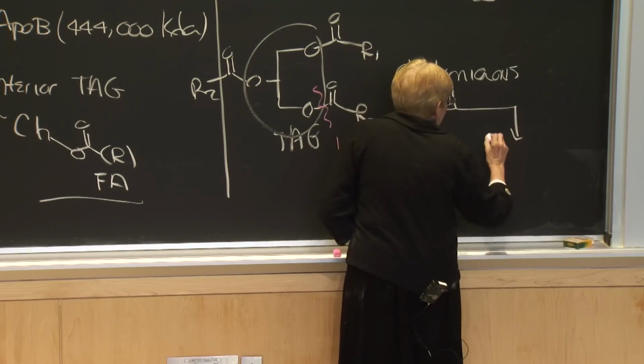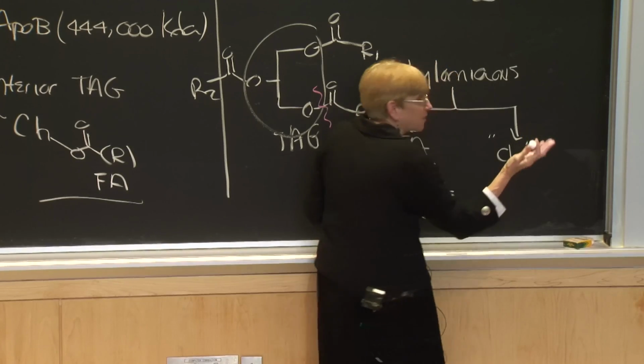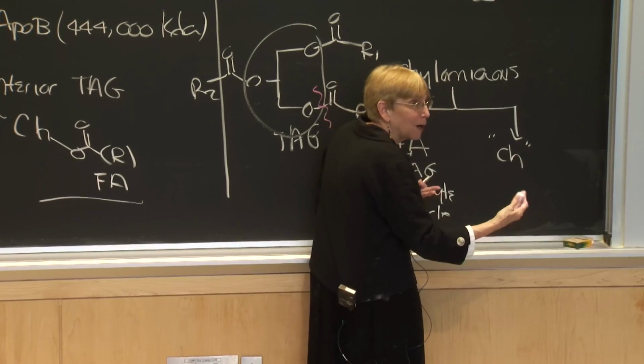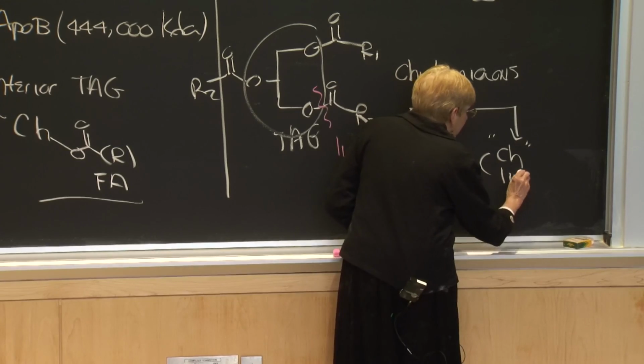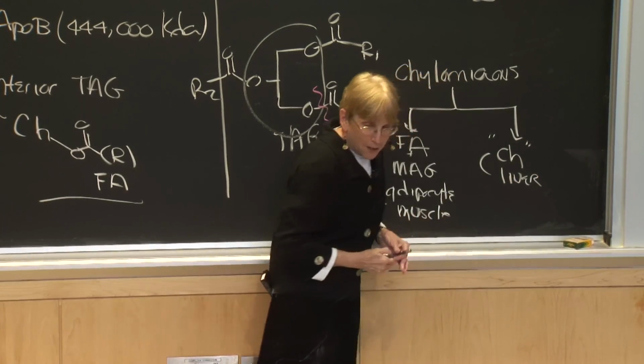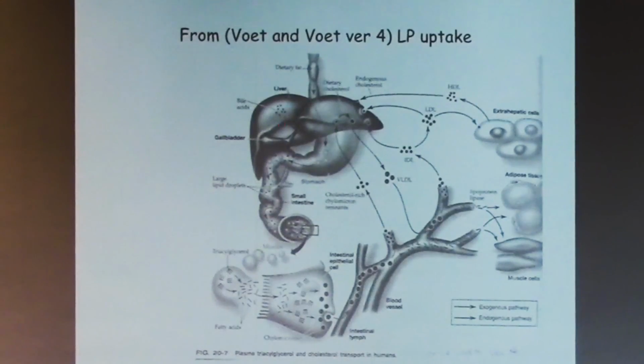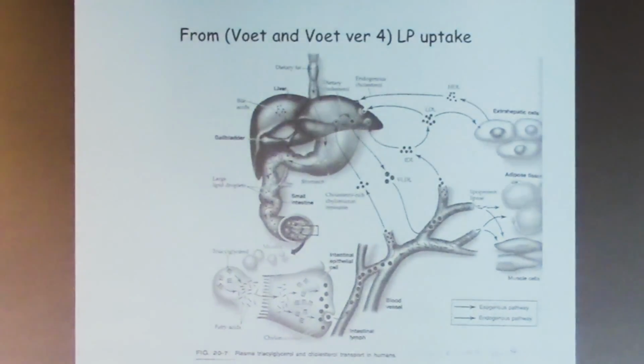And then what you have left is cholesterol. You have a lot of stuff left, but cholesterol is a major thing, which is then going to go to the liver. Okay. Once this gets into the liver, it has all this machinery to repackage things, and they can make very low density lipoproteins again. So you can go back and look at this.